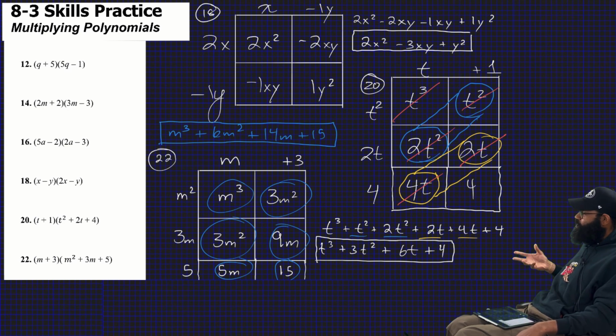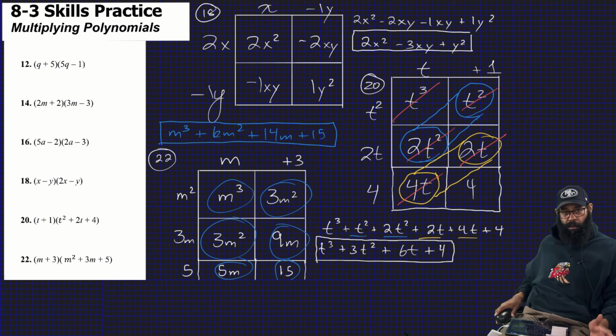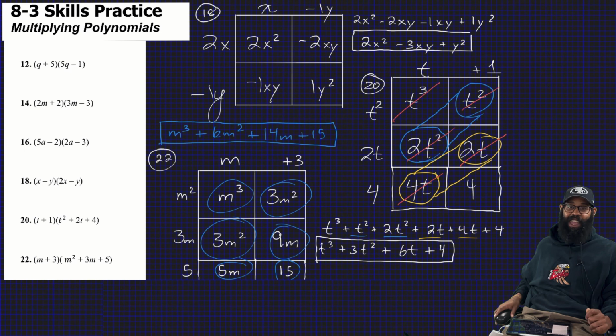So for that last one, number 22, I didn't write all the terms out. I didn't write out all 6. I collected inside the box. Whereas for 20 over here, you can see right below it, I wrote them all out, right? So again, whether there's 20 to do, or there's 15 to do, or there's 10 to do, take your time. Make sure you get the understanding, because somebody is going to check for understanding.